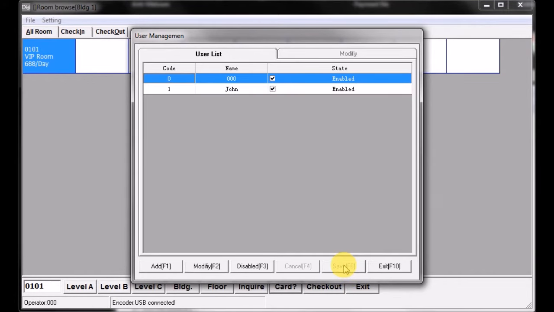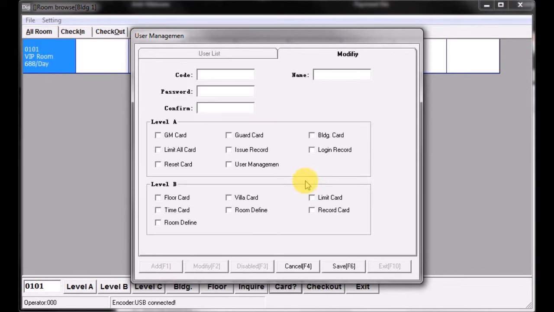You should now be able to see the new operator. Click Add to add another operator and follow the same procedure.